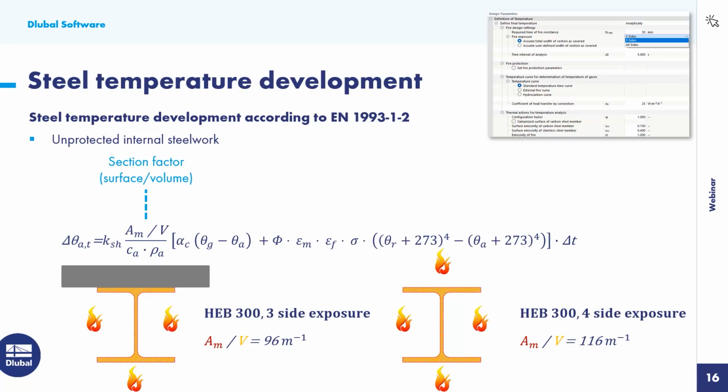But there are also other ways to reduce the profile factor. For example, if one side of my cross-section is protected from direct fire exposure, as shown here in the lower left figure, I can reduce the circumference by one flange width. This could be relevant if we place a column next to a concrete wall or put a concrete slab above a steel girder without leveraging composite action. Such a situation can also be considered in our program through the fire configuration settings. I will also show this later.